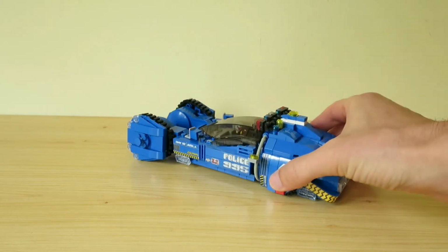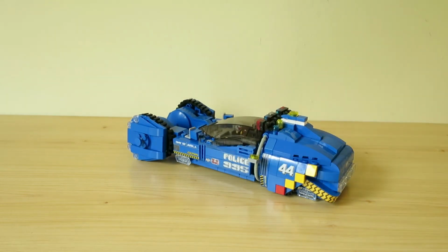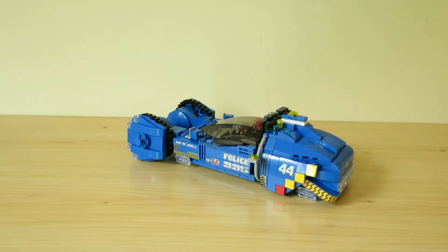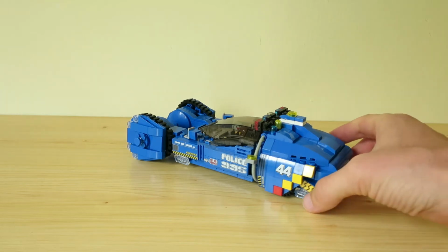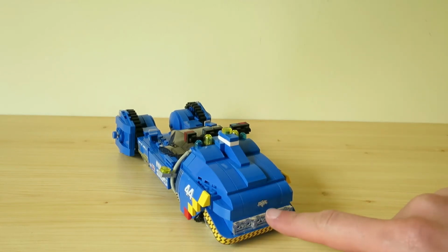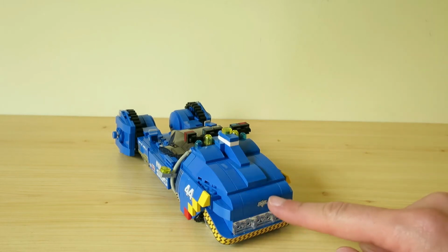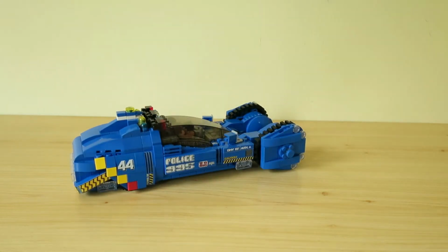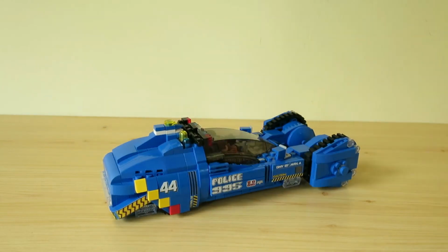Moving forward to the back, here we have a lot of angles, nothing special about the build. Of course, we have a lot of snot technique, but nothing very challenging. Here in the back, I have also managed to keep the original light, and something that you could not see before is that we have a spinner logo also printed on the back. The other side is pretty symmetrical, almost the same. Of course, we are missing here the same light because the original design was also asymmetrical.